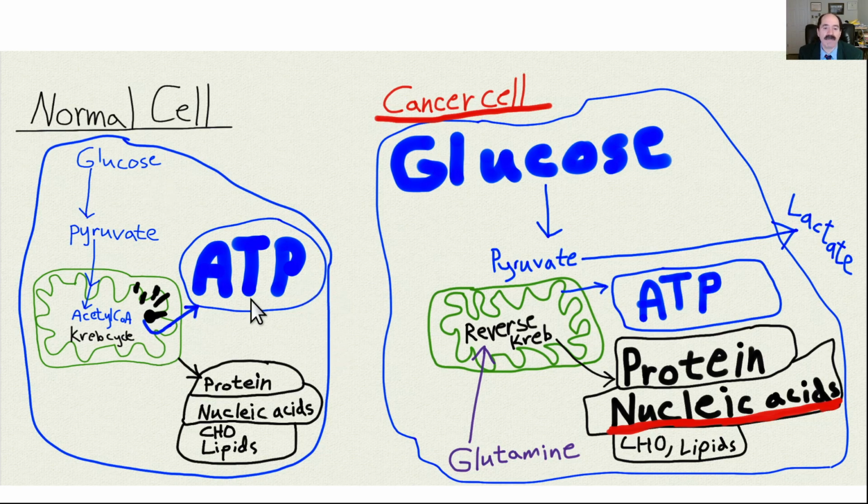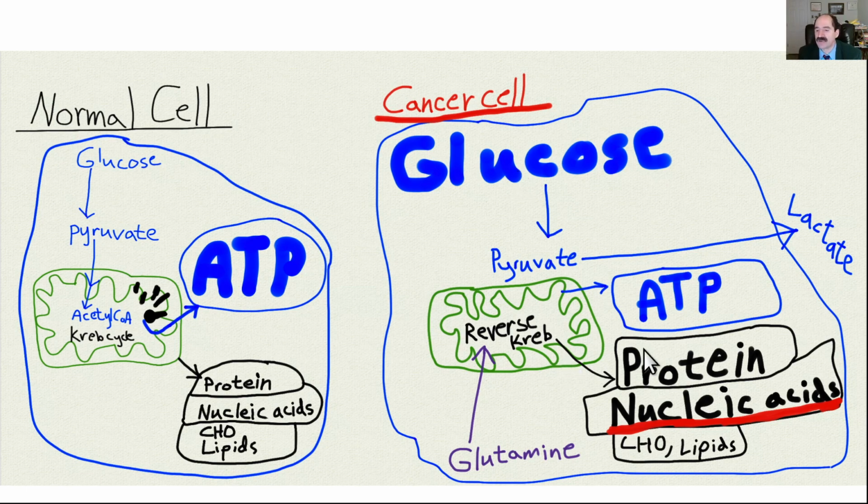A normal cell mostly wants to make ATP because it's got a ton of work to do. A liver cell wakes up in the morning and it's got lots of work to do. It's been working all night. A cancer cell says, screw this, I'm not doing any work. I'm not part of an organ. I'm just living for myself. It's a selfish cell, like an anaerobic bacteria.